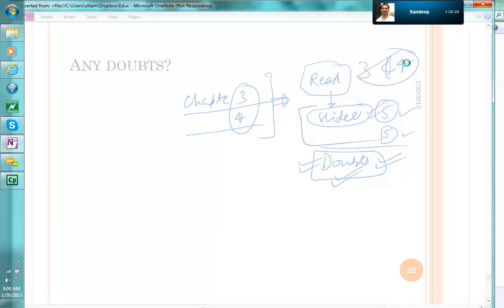Sandeep, I will go through your assignment and then send it back to you. I was waiting for all the submissions before sending the answer. I will send you the solution. I will also look at your answers, and if there is any feedback, I will mark that in red color and send it to you. I will also send you the solutions. Anything else? Any doubt? Anything you need to clarify?